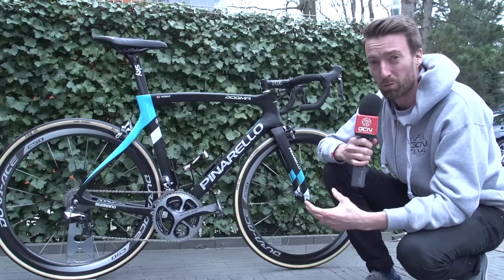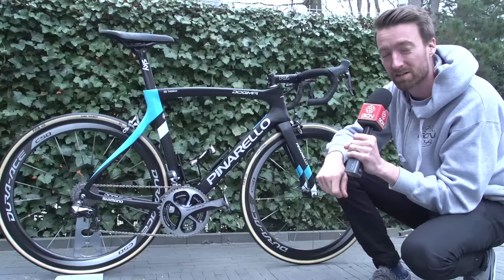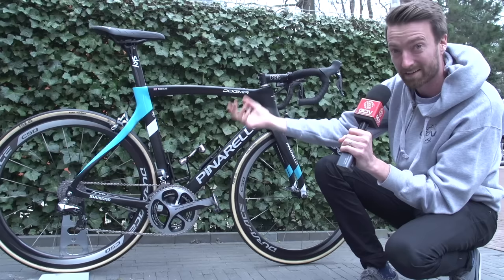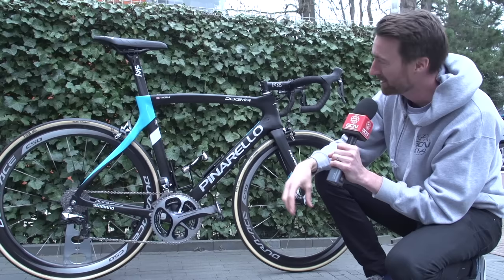This time last year Team Sky's Geraint Thomas was one of the favourites for the Tour of Flanders, having won the E3 just nine days previous. This year people aren't thinking about him so much because he hasn't done the traditional warm-up races, but don't bet against him. This is the bike he'll be using — they've got the FNB Paris-Roubaix tubulars, 25 millimetre tyres for Flanders, and they'll be using 27 millimetre tyres for Paris-Roubaix itself. Team Sky are also opting for aluminium Elite bottle cages and going one step further — one mechanic had to put sandpaper on 80 bottle cages, with very little skin left on his fingertips by the time he finished, just going that extra mile to reduce the chances of bottles coming out.